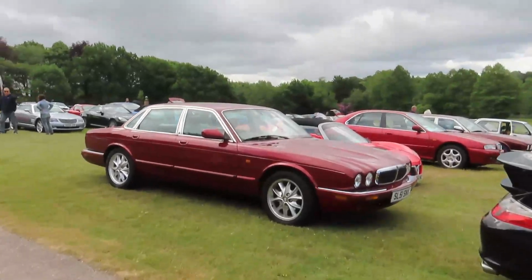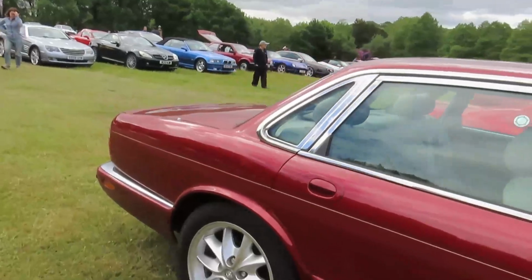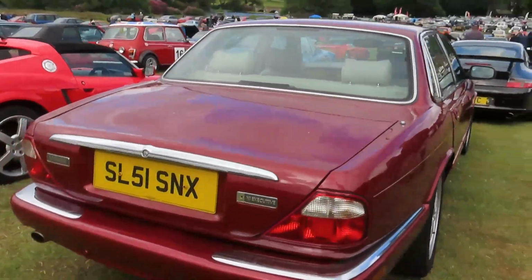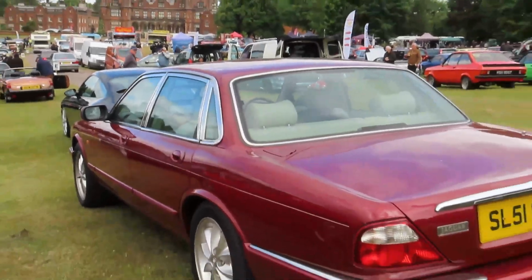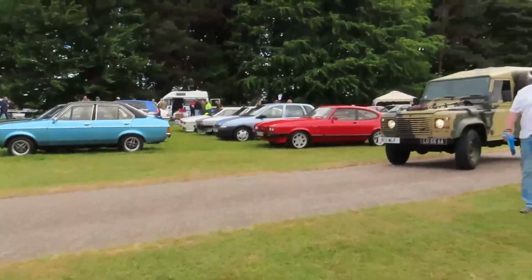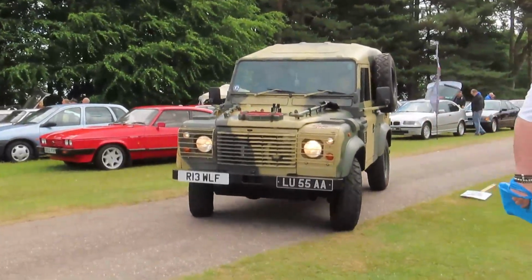It's sort of similar money, you could say, to a full car like this Jaguar. This looks to be a similar car to ours, an X308 Jaguar Sport. Well, ours is the XJ Sport, this is the XJ Executive, so this has got chrome window surrounds, where ours has black matted out ones. A bit sportier, but they're basically the same car underneath. And there is a Desert Dune livery Land Rover Defender making its way in.